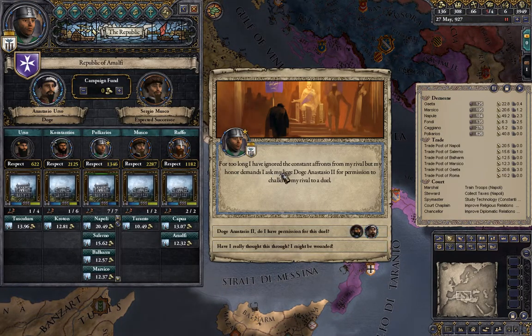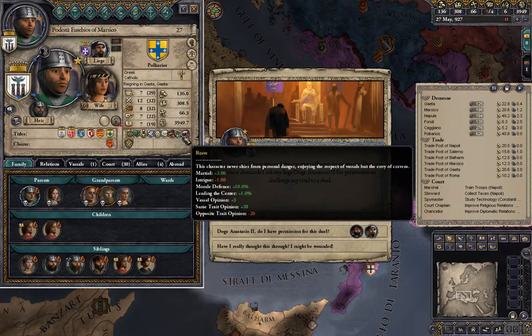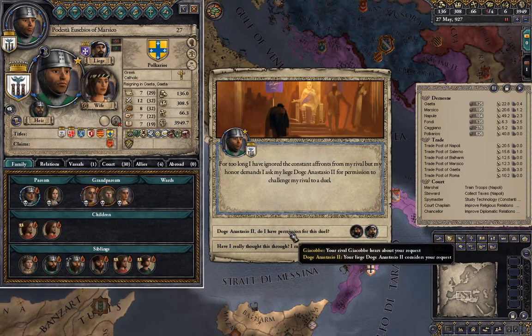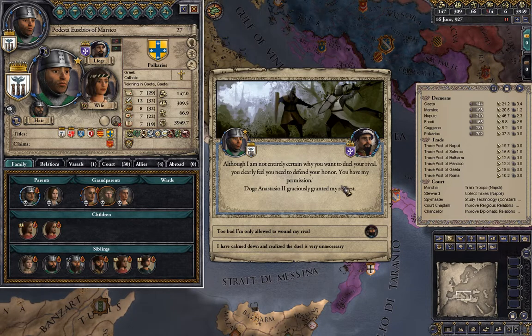For too long I have ignored the constant affronts from my rival, but my honor demands I ask my liege for permission to challenge my rival to a duel. Okay. Actually a reasonable martial character. I might be wounded. I don't know, we're slothful, gluttonous. Not sure we would really want to get in a duel. But we're also brave. Maybe that would swing things the other direction. Brave and ambitious. Alright. We'll ask for permission to duel. Though I am not entirely certain why you want to duel your rival, you clearly feel the need to defend your honor. You have my permission.